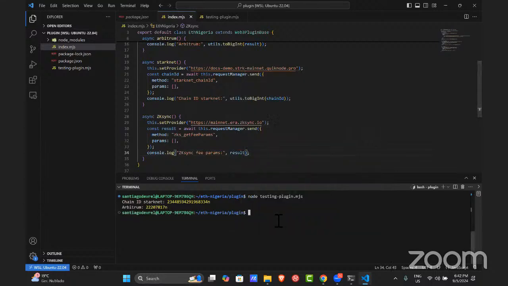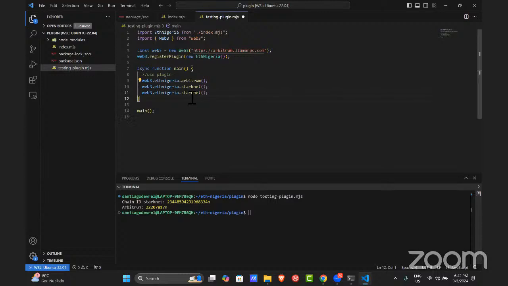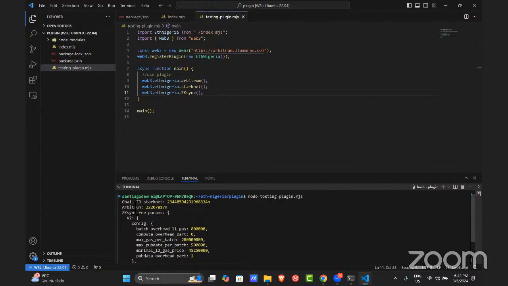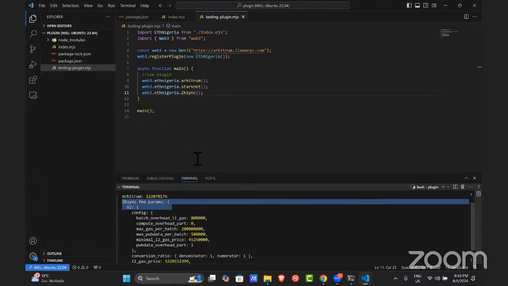So then let's try to run this. Let's call it here as well. As you can see here, we are still interacting with StarkNet, here interacting with Arbitrum, and then in the third one, we are interacting with the fee parameters of zkSync.